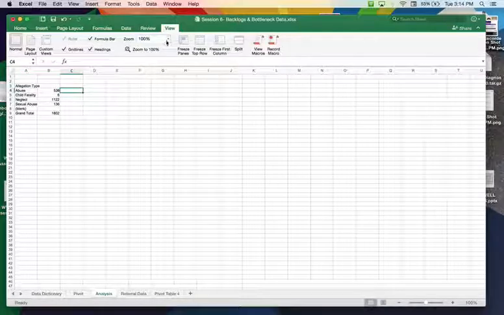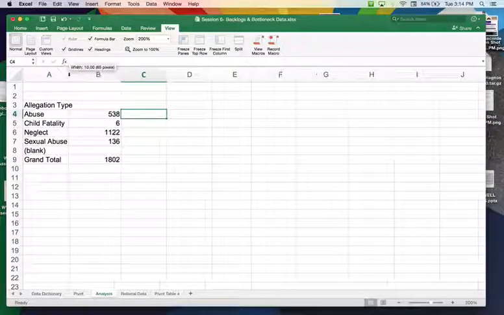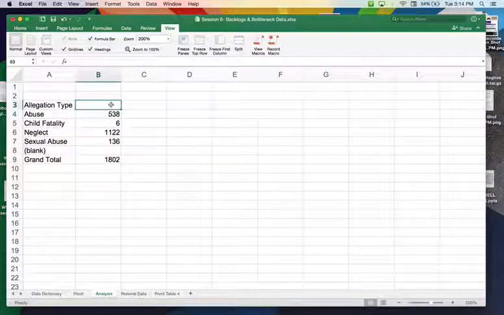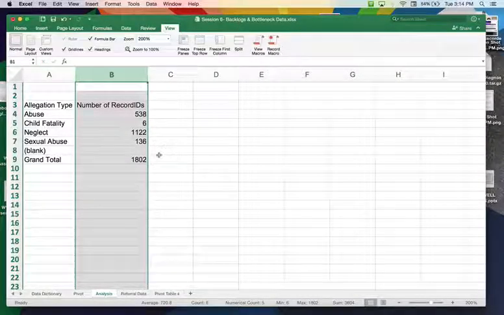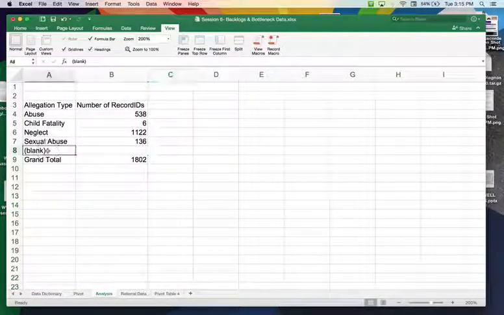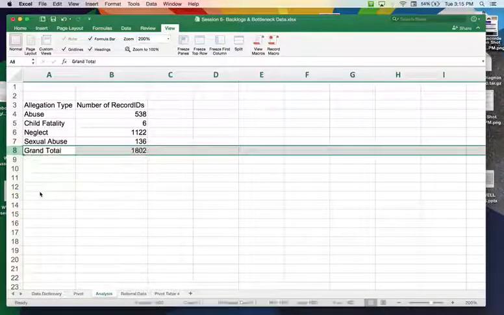Let me make this bigger so that you're not straining to see it. So allegation type, number of records, and you can clean this up. We didn't have any blanks, so I'm going to delete the blank row.